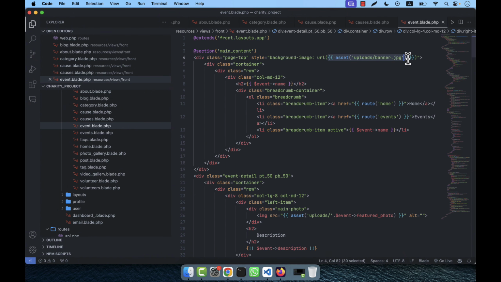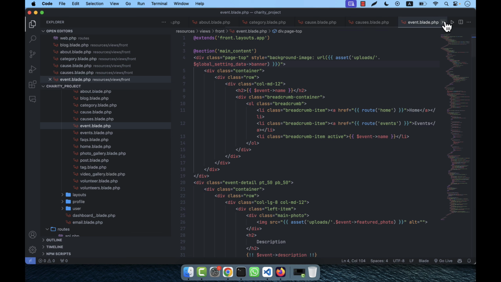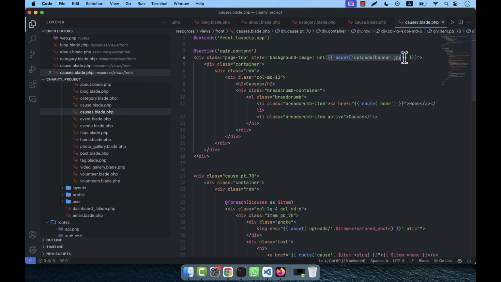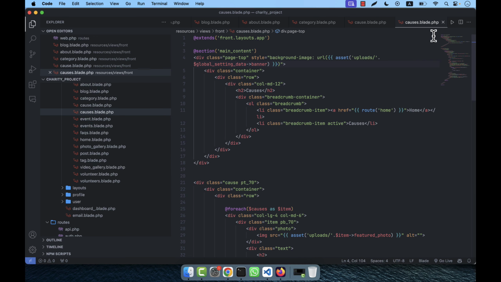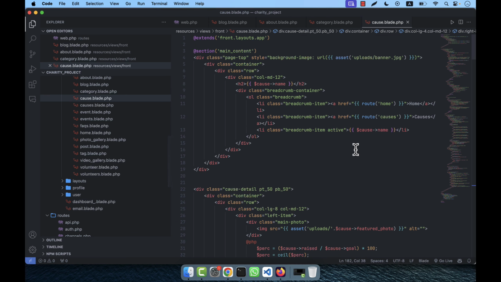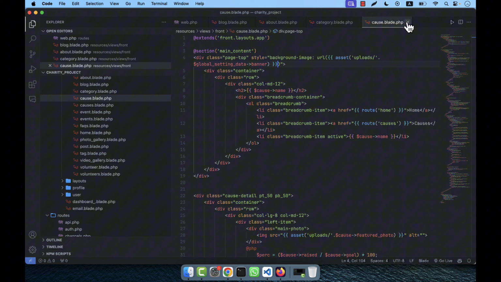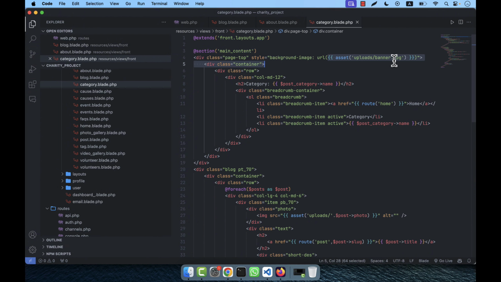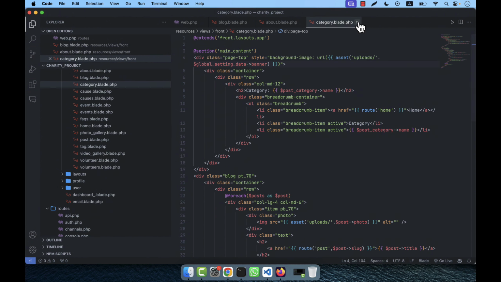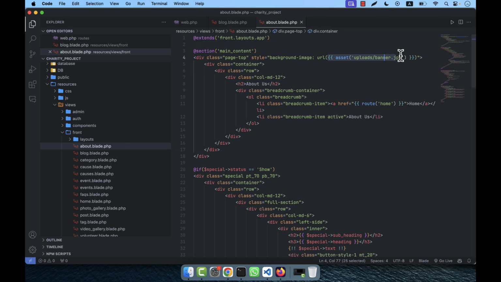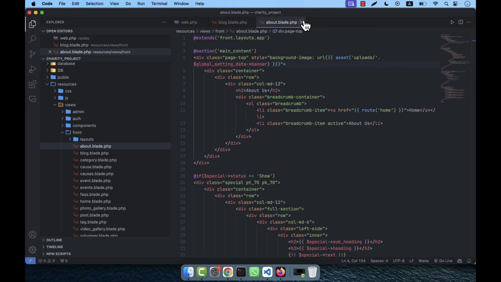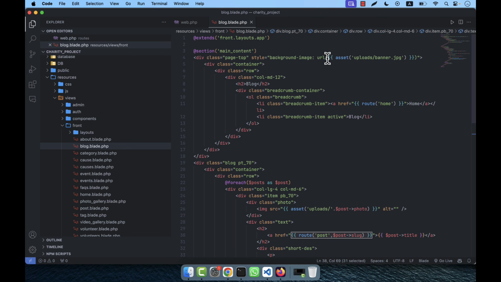So event top I am going to paste it. Now another one in the cost section, then category section, then about section, and blog section.